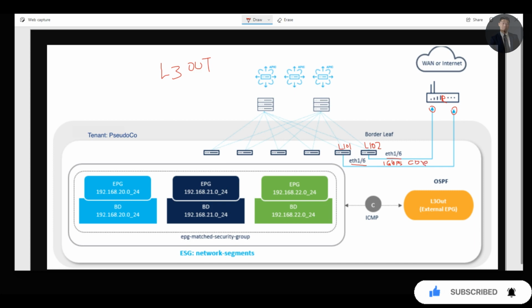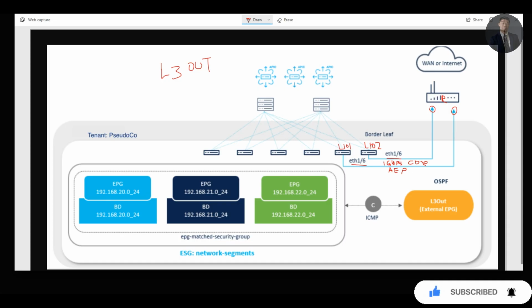Just remember to assign your L3 domain AEP. We need the AEP that we just created assigned to this individual port's access policy group, which I can name the L3 domain port group when I create it.